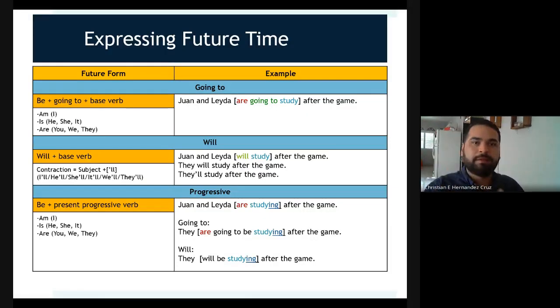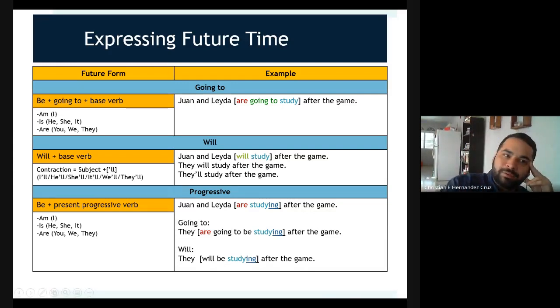Okay. So we were just discussing the going to form. So of course, as I was saying, if you remember the present tense and how to use those be verbs, this is the same thing. So in this case, you don't have to learn any additional be verbs. You don't have to remember anything else because you've already known this. How do we express this sentence? If you see, all the sentences here on the right are the same thing.